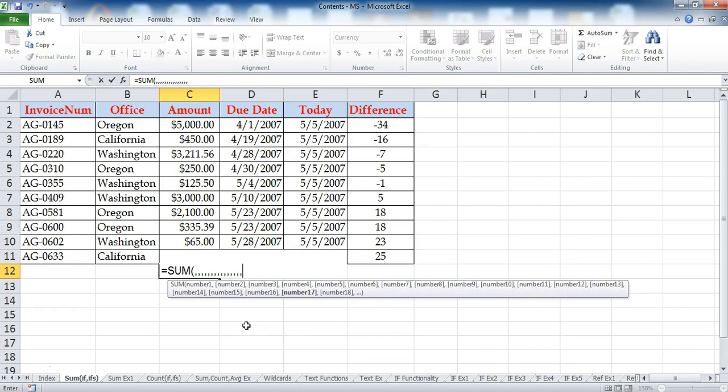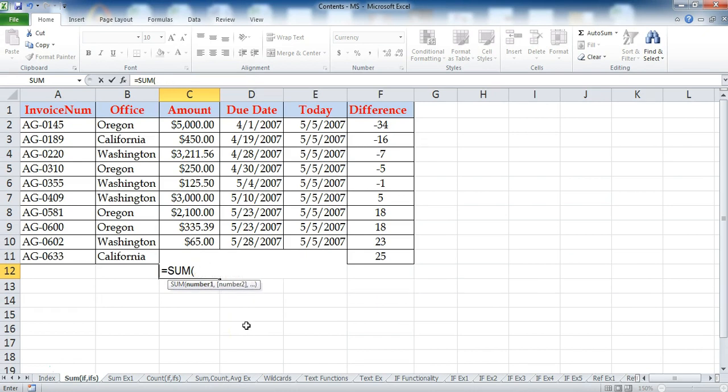In this case, if you want to do the sum of all the values, either we can click them one by one, like number 1, comma number 2, comma number 3 and so on. But you can sense that if you have a large set of data, could be 10,000 rows, it would be very tedious to do it. So what we can do is select it in one go, like this. We'll click on it and drag it down till the end. We have selected it and still we are standing on number 1. We do not require number 2 and it's an optional argument, so we can leave it. After that, we'll close the bracket and press Enter.